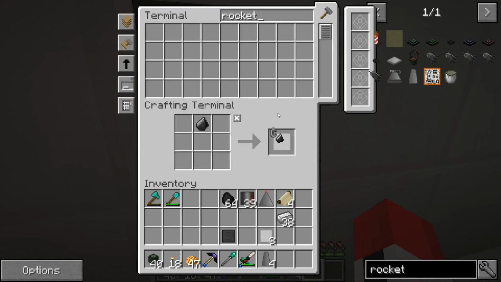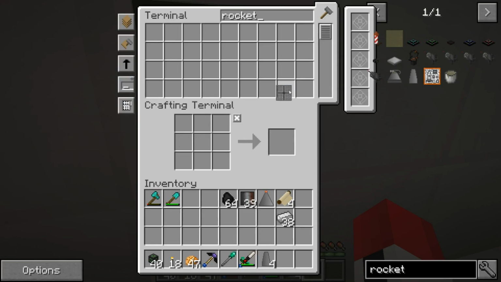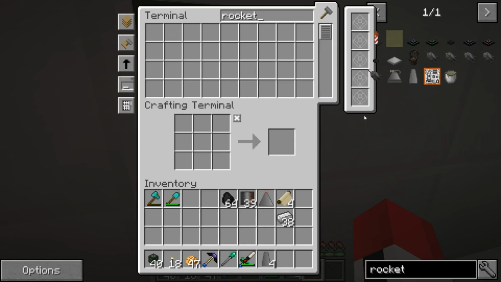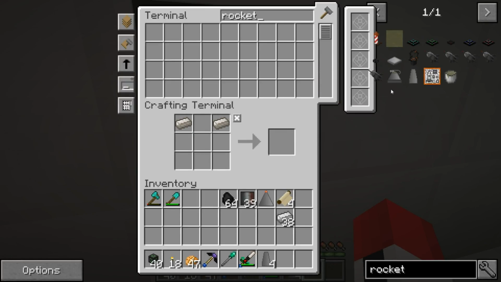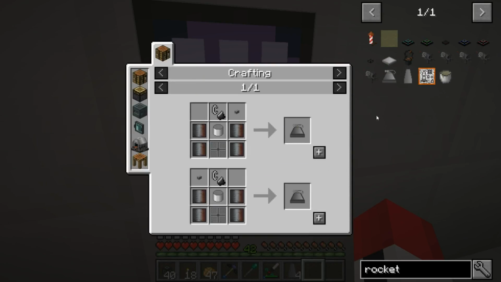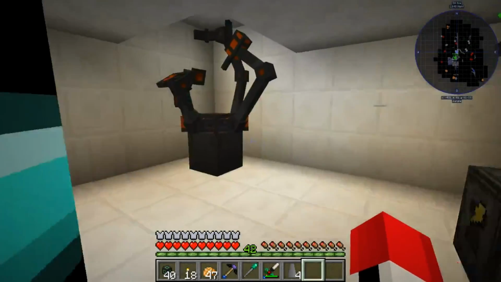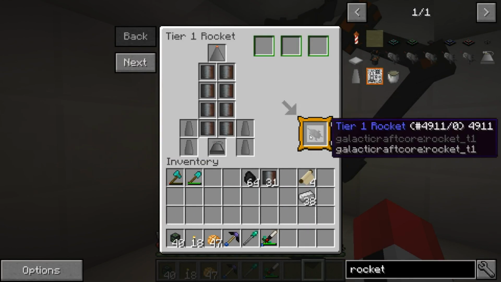Okay, so flint and steel, check. On this thing, check. And I don't want to do the copper one of those. I want to do the tin canister. Do I have enough for the copper one? Oh, I do have enough in my system. Good. I don't have a button. The one thing that I don't have. One lone stone button. And guys, that is the entire tier 1 rocket constructed.